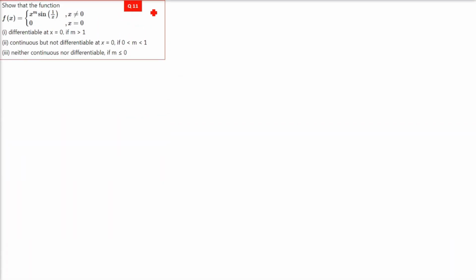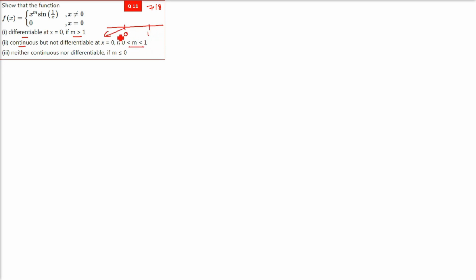Now this question is actually in your exercise. It is the 7th or the 8th question, but it needs some discussion. That's why I am explaining it at the last, because for this function we have to check the continuity and the differentiability at certain values. So first we will do the continuity, then the differentiability. The continuity result I'll show you. The differentiability result I'll show you. Then we'll find out what this m is.